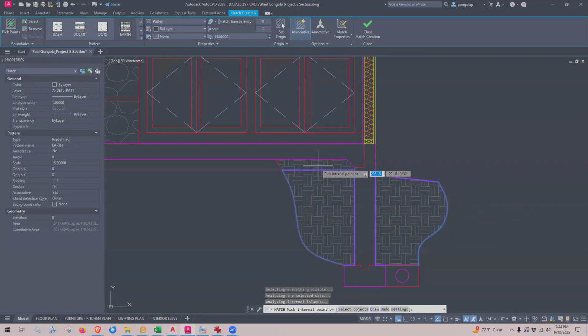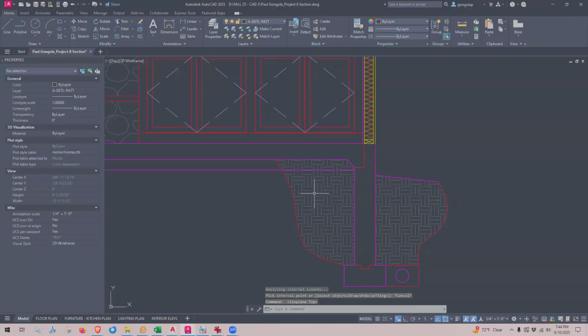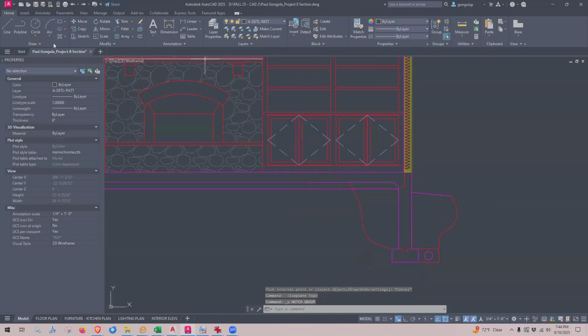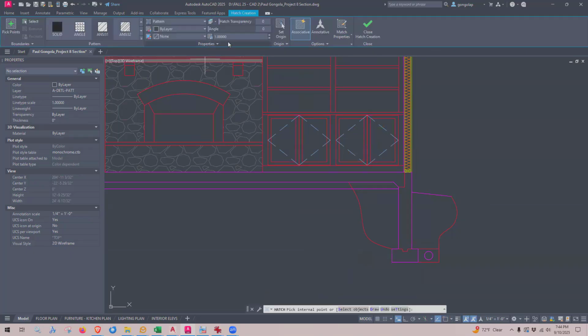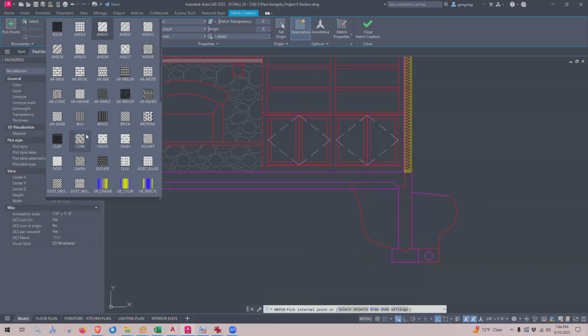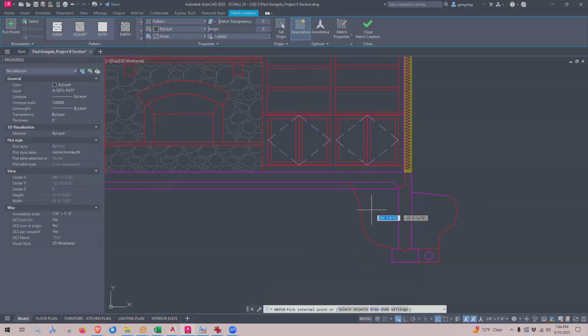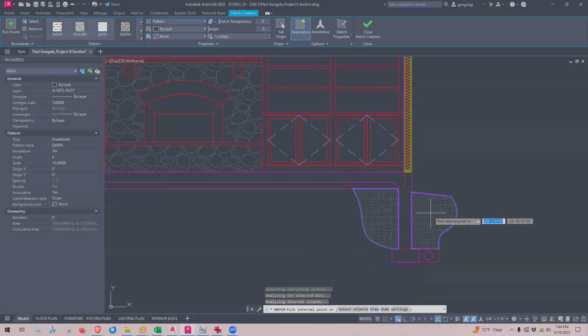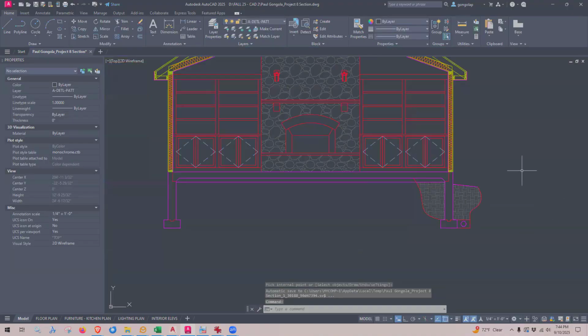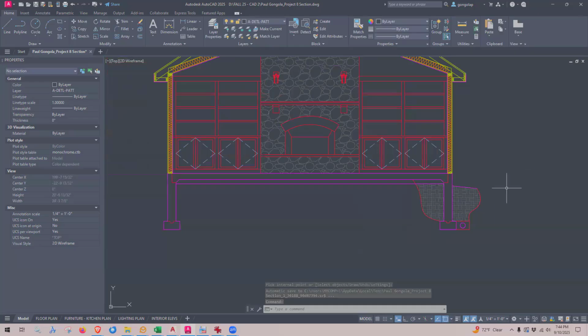And then here is my earth or my grade on the end. Oops. Oops. I put it inside where the stone goes. So now I got to do it again. I guess what I could have done was I could have trimmed it. All right. And then I think what I'll do is I'll mirror this over on this side as well.